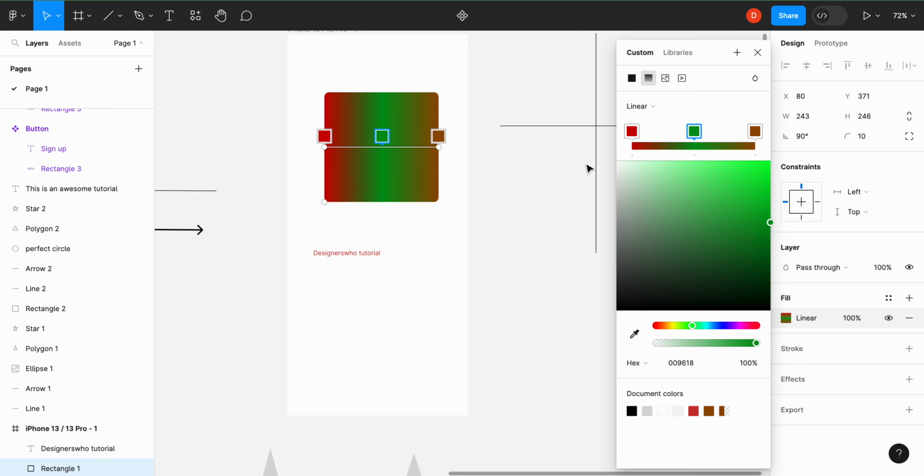So remember, for you to change the colors, you always have to select the color you want to change. And then you can choose to play around with it, and this is a line that you can always bend. You can bend it, you can drag it, you can do whatever you want with it. You can drag this, you can bring this right in. Just play around with it, and you get to do different things with this linear gradient.